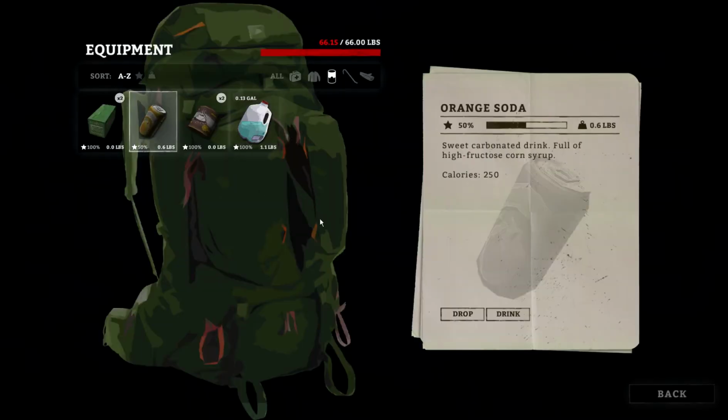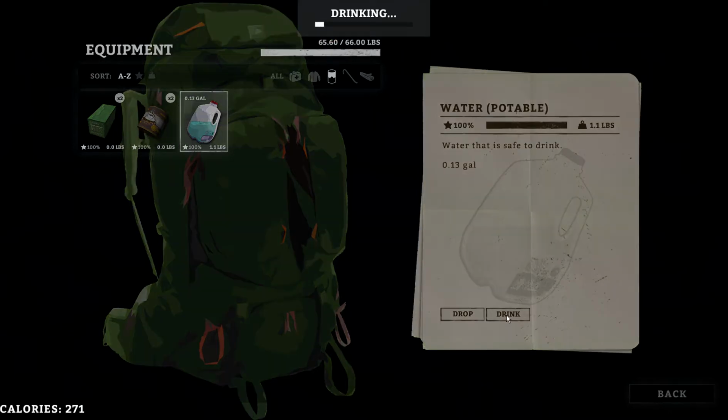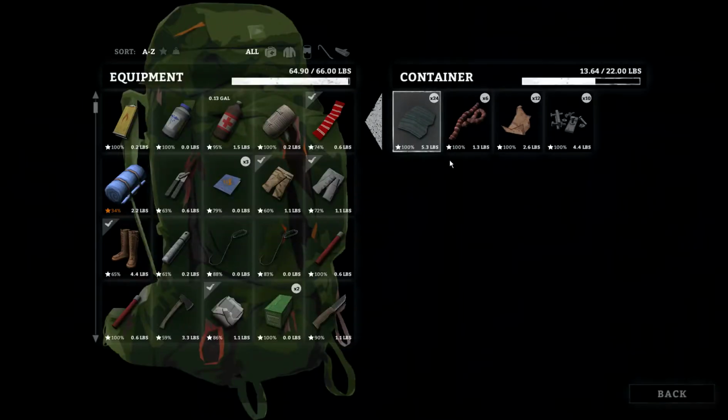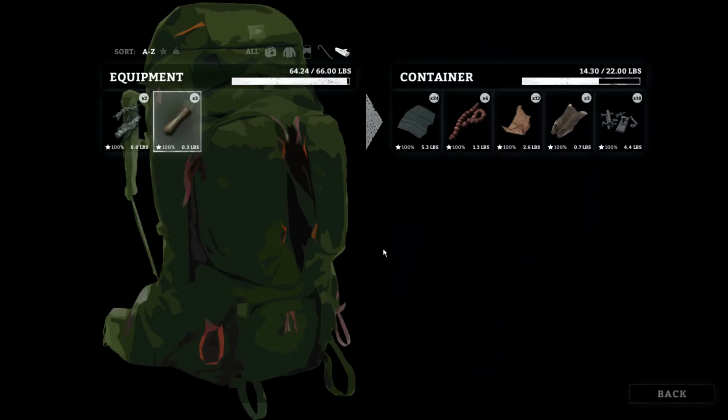Oh my goodness. We're very close to starving right now. So, let's drink some soda. Woohoo. Let's drink some of our water. Okay. Okay, now there's a wolfskin coat that's not really at all completed in here. That is really funny. Okay. In here is all of our supplies, so let's go back to our supplies. Let's take the rabbit pelt, because we don't have enough of those yet to work with.